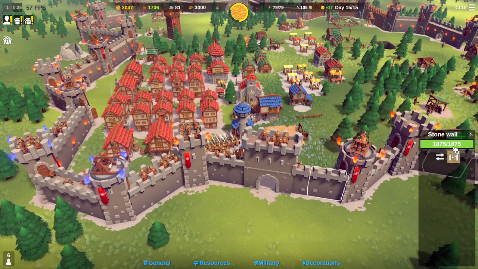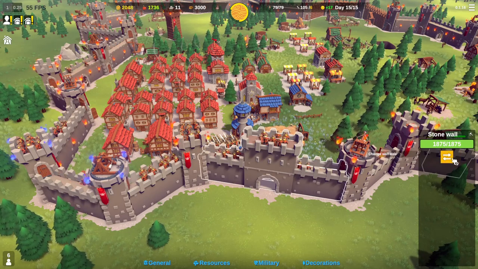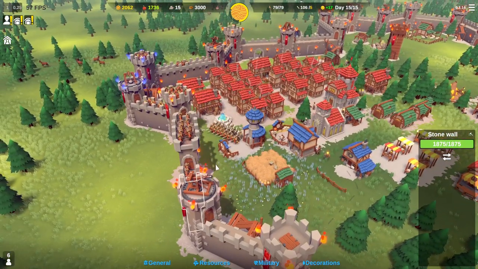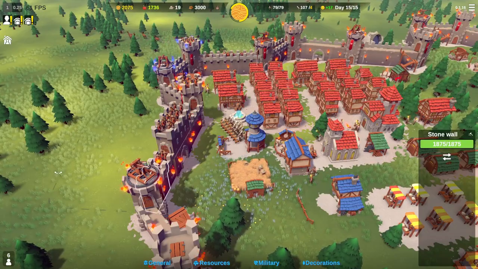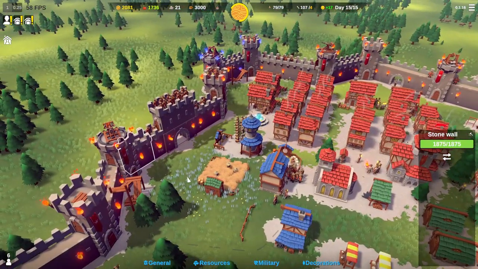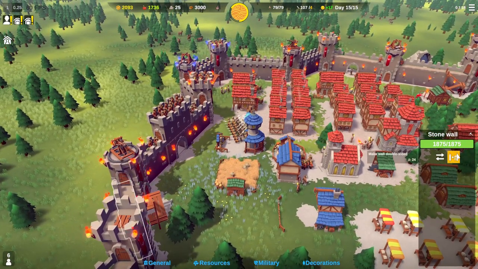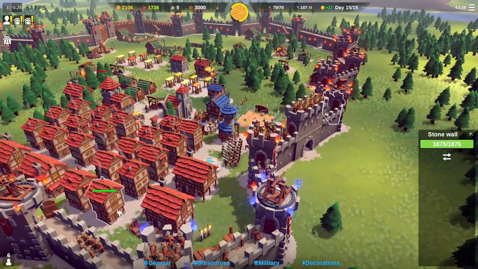So the stone wall is 1875. And when we double side it, does it not get any more health? Okay, I'm not sure what the point of that is, but okay. Thought it might give it more health or something, but didn't seem to really do anything. Never mind.